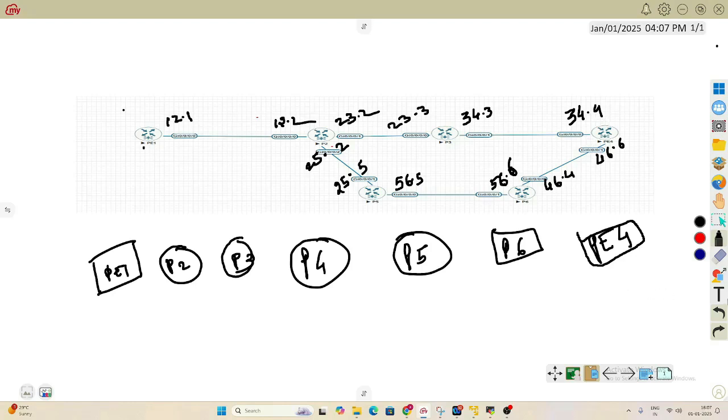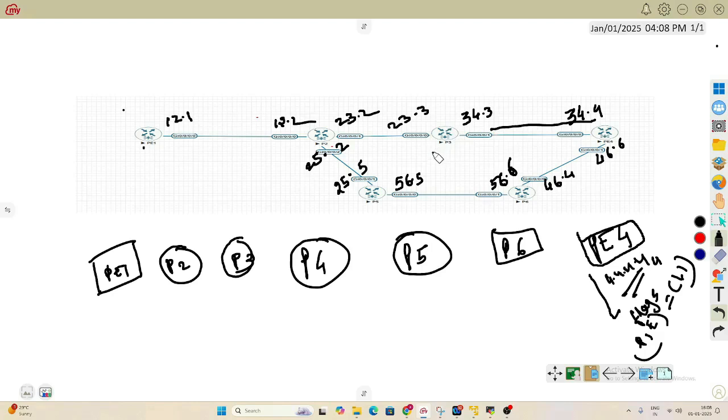As seen earlier, for PE4, we have configured index 4. So now PE4 will create its own LSP with the following entries. For 4.4.4.4, it will carry index 4. It will carry some flags. In those flags, it will make P comma E as 1 comma 1. Once P3 receives that LSP, it will calculate a local label, which would be 16,004.